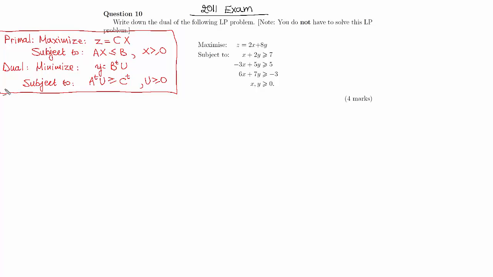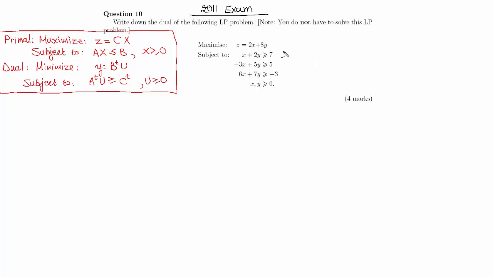Now we can go to our LP problem. This is our primal problem, and we can see that it is a maximize problem, so that's good for us. We don't need to change anything here. But looking at the constraints, they're all greater than or equal to inequalities, and we need to change that since we want less than or equal to inequalities. So we need to turn them into their standard form, and we do that by multiplying all of them by -1.